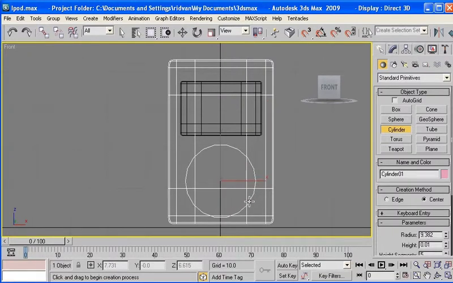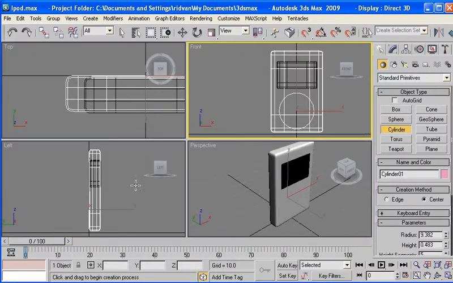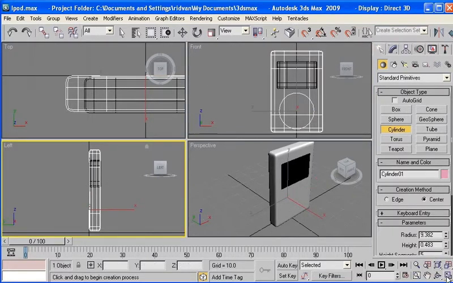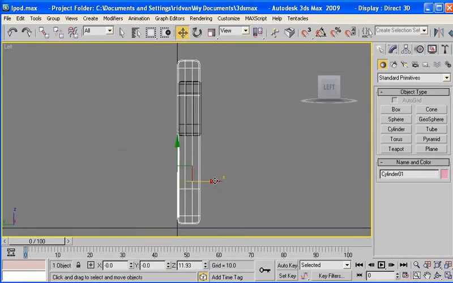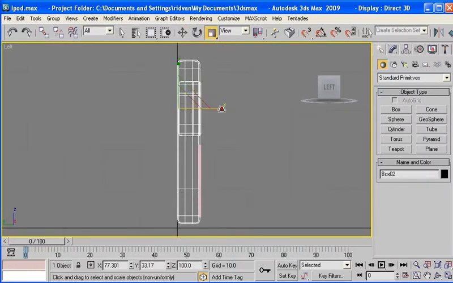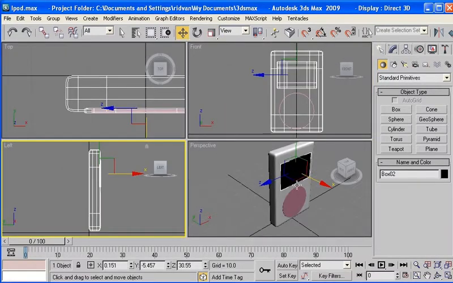I'll make it about this big, and let's take a look at how it looks. Okay, so now let's go ahead. Now we cannot see the cylinder in here, because if I go to the left viewport, take a look at where the cylinder is. It is on the other side of the iPod, so I need to bring this forward like this. Now notice that the monitor is synced in, so if you want to change the scale, you can do that. So you can change the scale like that, so you can make it a little thinner, and then you can bring that in there, so you still get that in there.